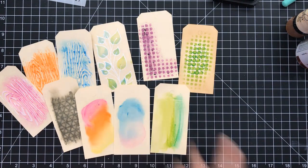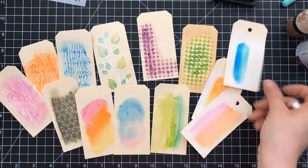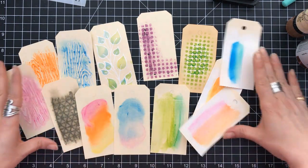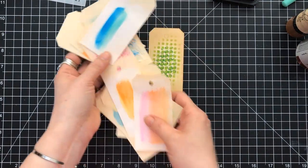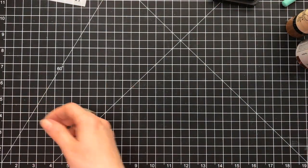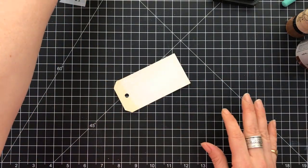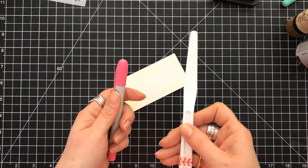I will never say one product is just for art journaling or mixed media and not for card making, because we can do anything we want with cards. So I hope this helped you to understand the properties of a Distress Crayon.